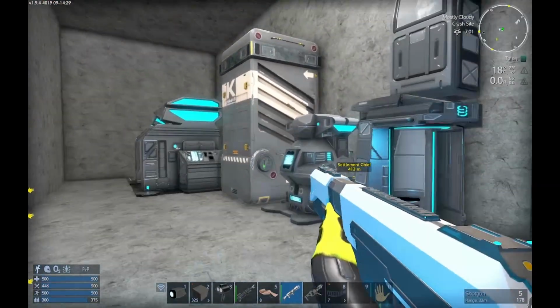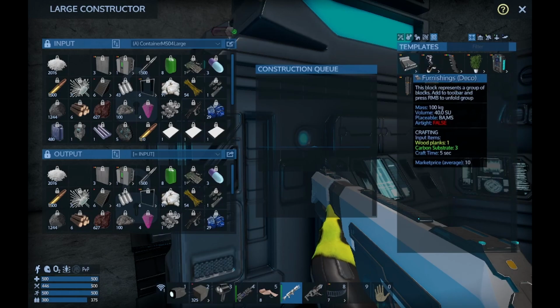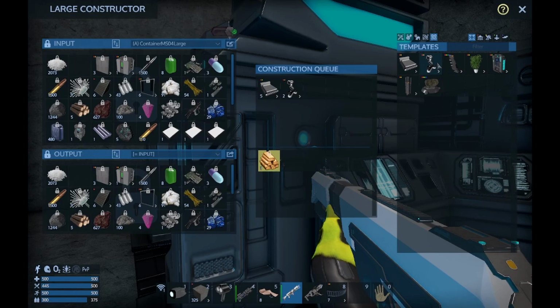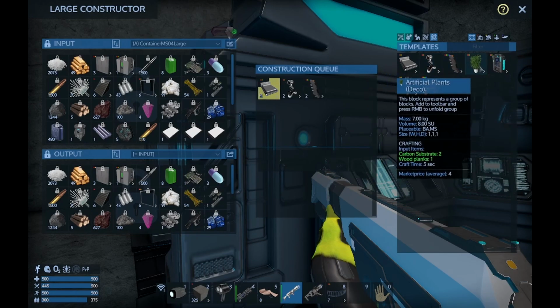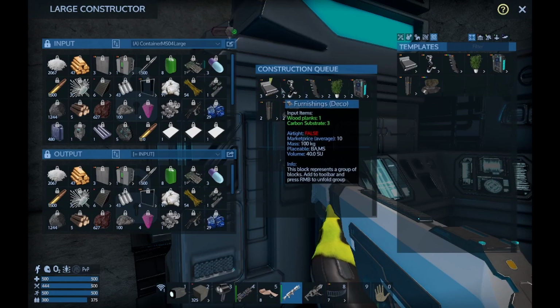Alright, so let's see what kind of decoration we can whip out. Okay. Furnishing deco. Let's do about 5 of those. It's different. It's not just a bed, it's a bed icon, but it represents many, many things. I'll show you in a second once it gets done. There's tech equipment, maybe a couple of those. General devices, why not? Plants, why not? Consoles, antennas, and radar. All this is decoration.